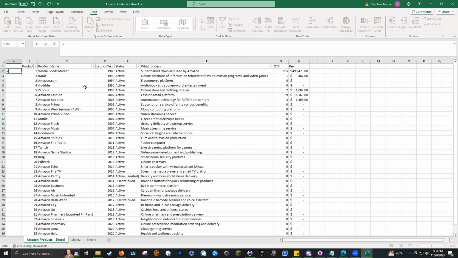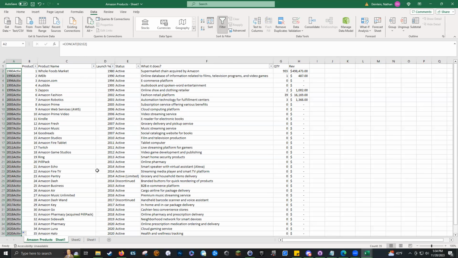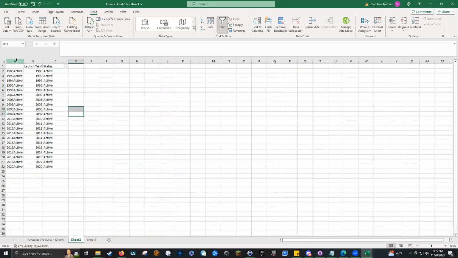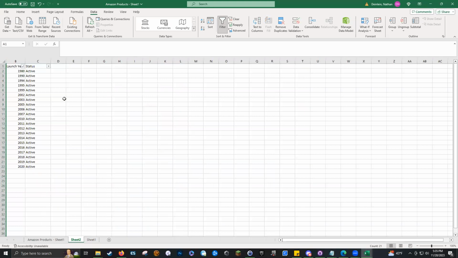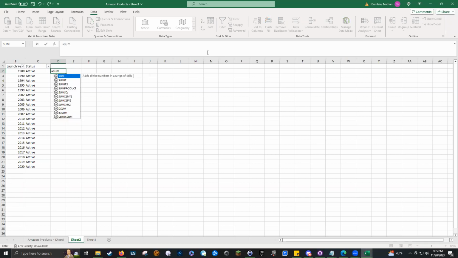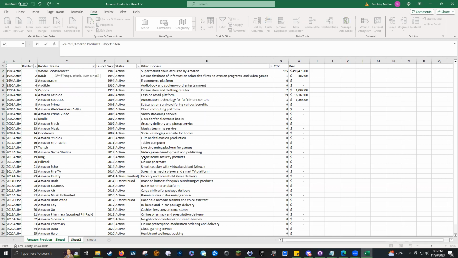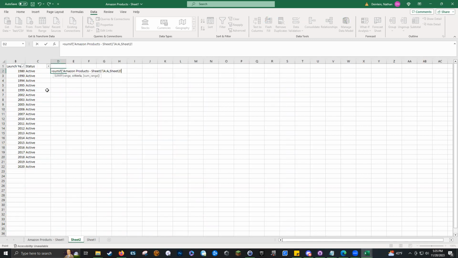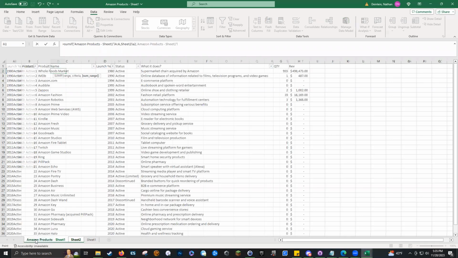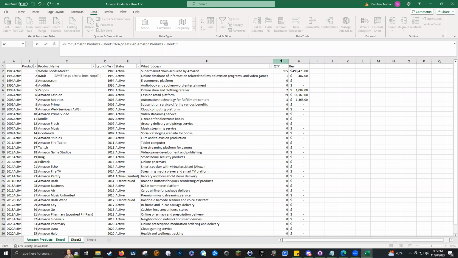Insert. Boom, boom, boom. Drop it down to everything. And now that we've got this, we're just going to hide it. We don't necessarily need it. Now we can do our SUMIF column. So equals SUMIF. First thing we're going to do is grab our range. The next thing is we're going to grab our key, which is A2. And the last thing is we're going to grab the range to add up. So we're going to do quantity first, and then revenue.